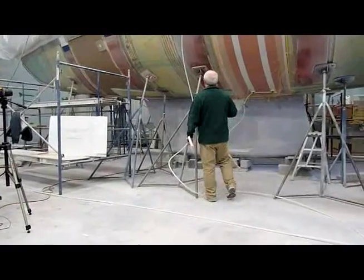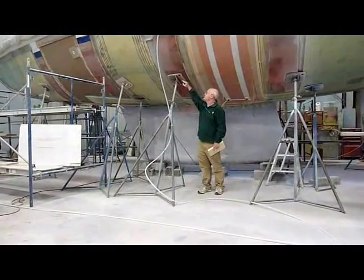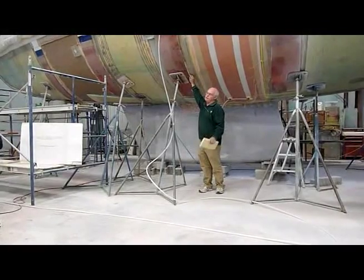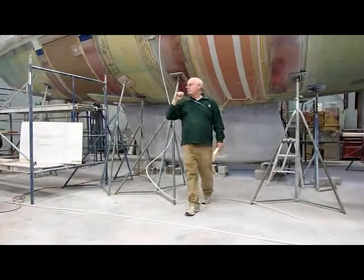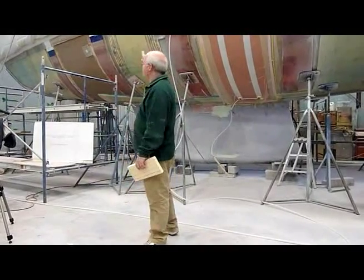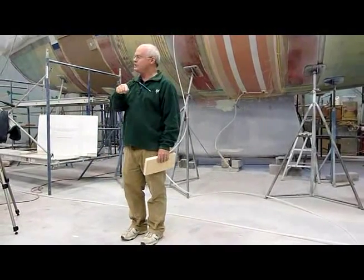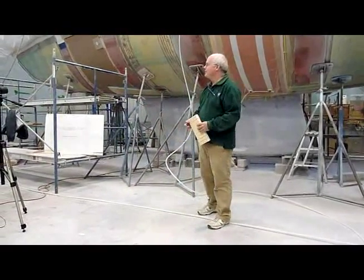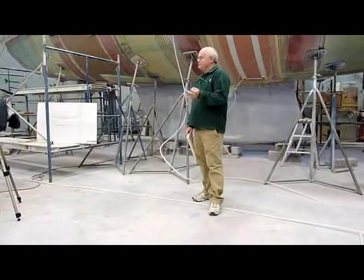In this style of construction, this was built over a male tool, so the inside skins went down on the part first, and then the core was put down into a putty. And no matter how well you do it, even if you vacuum back the core around with these skins, there's still going to be channels in that core. So water can either get in there from the outside through hull that's not properly sealed, or from the inside skin if there's been a screw put into the inside skin to hold some fitting, wire, bulkhead, or other part in there. Water gets in there.